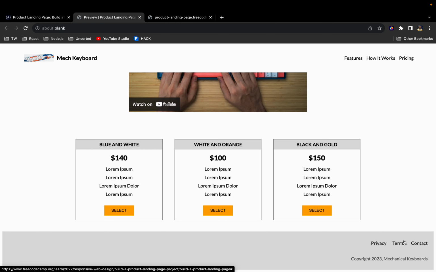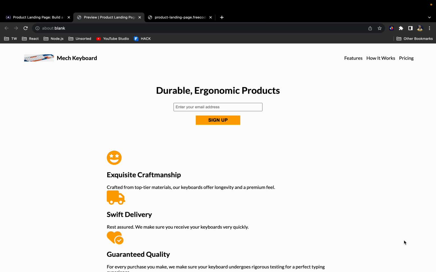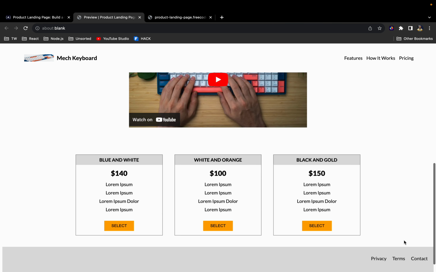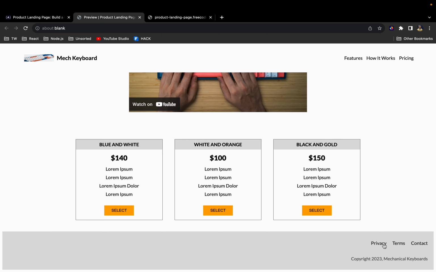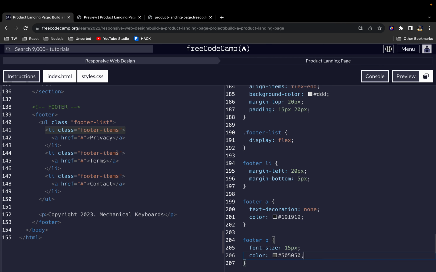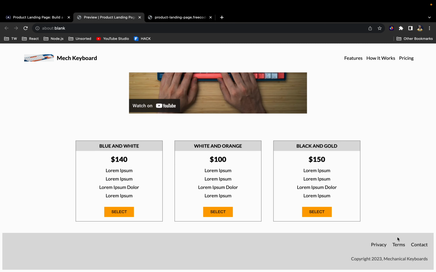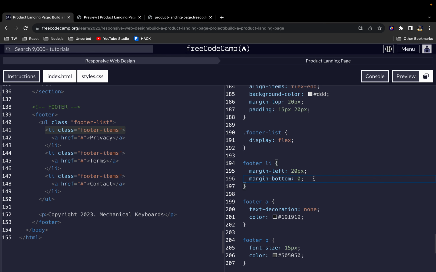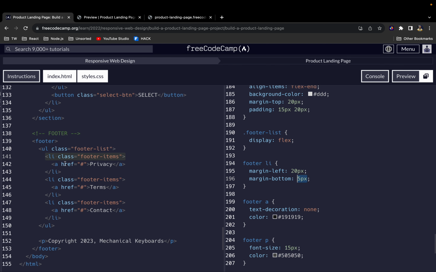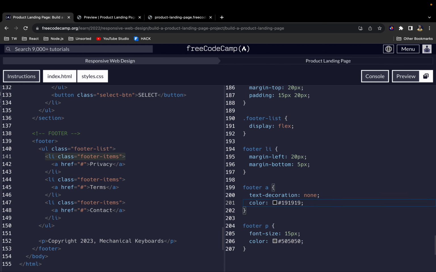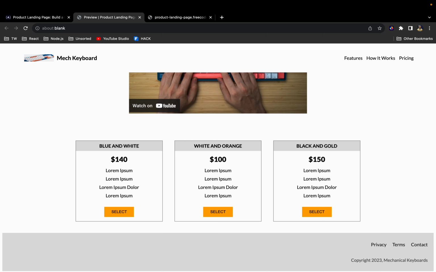Now, yeah, I think our page is almost done. There's still some work to be done. Let's try and reduce this. I will say, let me give this margin bottom 0. Let's see what happens. Okay, so nothing changes. Let's also give this a margin bottom of, or margin of even 0.